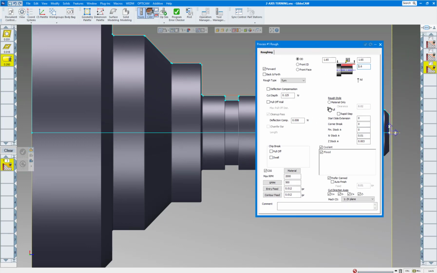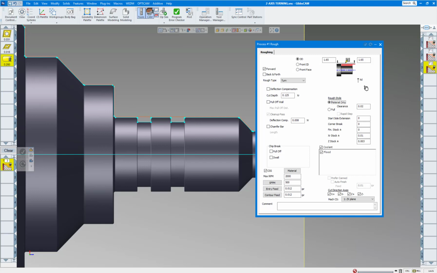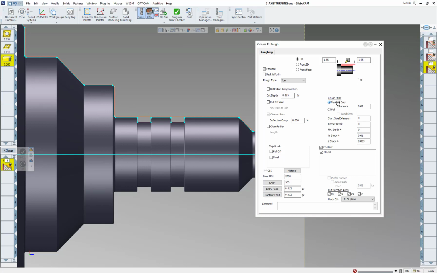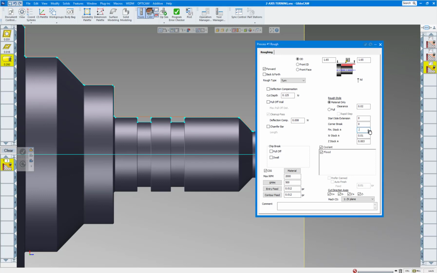Okay, we're doing roughing. I want to do material only, which means Gibbs is only going to cut where there is material left. And I'm going to leave this at 20 thou on material only, so it'll move the tool around the part and stay 20 thou away from any material. Now normally here I don't want to put XR stock and Z stock because it'll force the tool to the right, and if you're too close you might hit this side here. So what I want to do is put 5 thou on all the inside of this groove on all sides there. So 5 thou, it'll leave this everywhere on here.